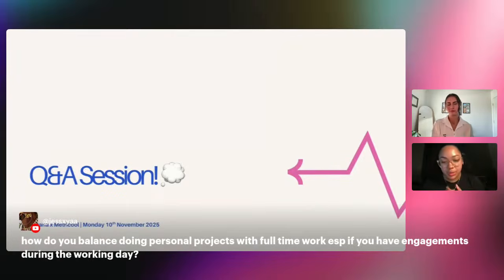And I'm very grateful to be working at a space that is able to give me that flexibility, that as long as I'm doing my work, it's okay. So yeah, there's no balance. I think something always has to give in life when you are doing these things, especially when you're working full time. But as long as you have in the center of everything why you're doing what you're doing, it will all be worth it.